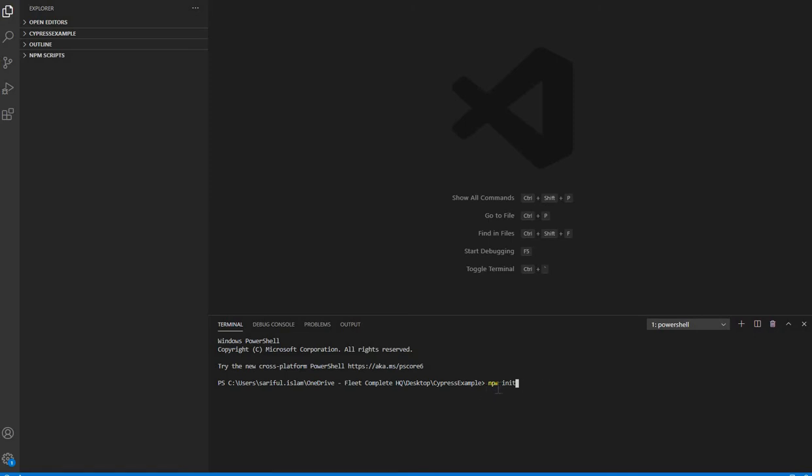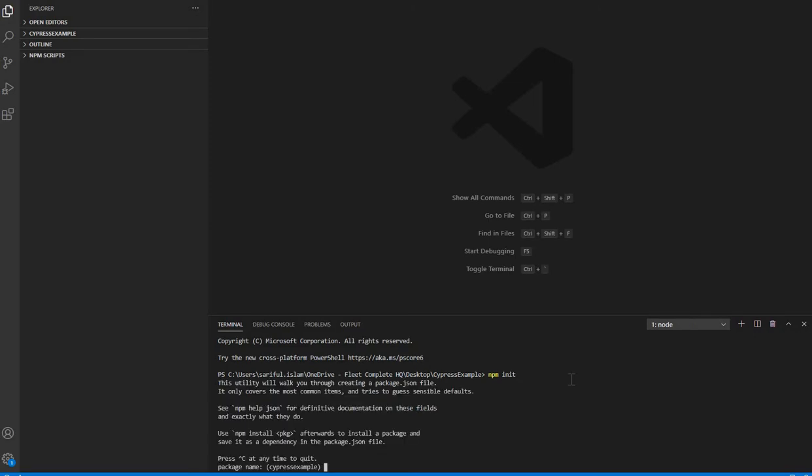So the first thing you have to do is initiate npm, the Node package manager, which will automatically create the package.json file. You will see. So let's go. Here it will ask you for the package name. It's fine.